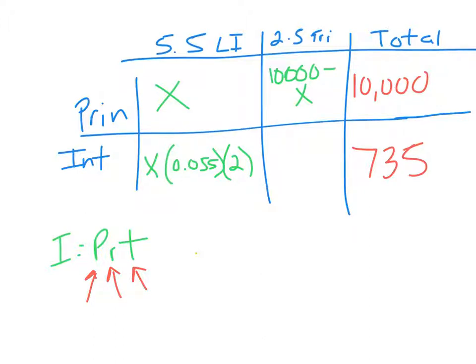Now with the friend, we're going to do the same thing and add that into part of this equation as well. So remember, the principal for his friend was 10,000 minus x. Sorry, I'm trying to write that in there, minus x. I'll draw it out a lot bigger on the next page. Then we need to multiply that by the rate. Remember, that's the next part, but the rate with his friend was 2.5% interest. So writing that out as a decimal is 0.025. And then the time it took to pay his friend back was 0.75 years, if you remember us writing that down on the previous page.